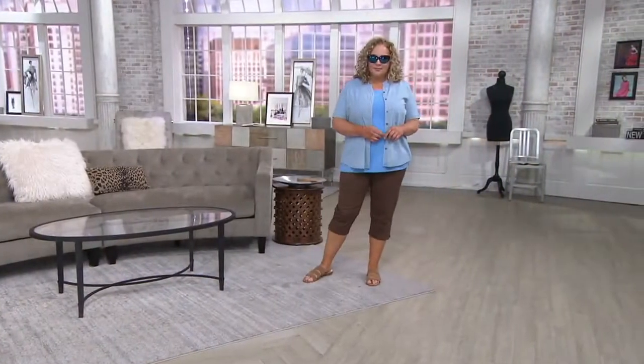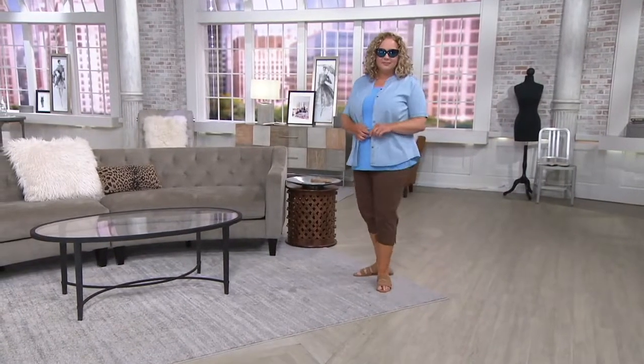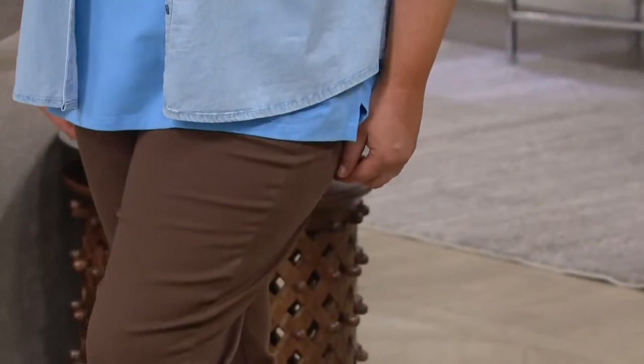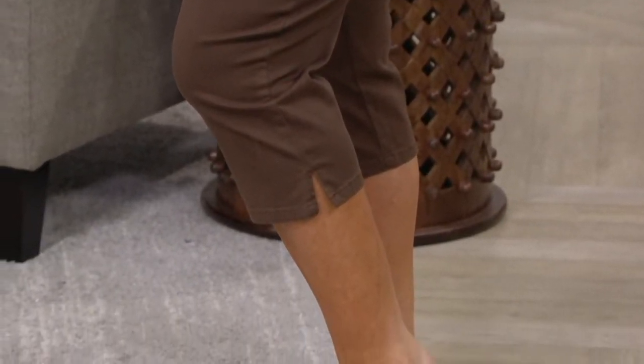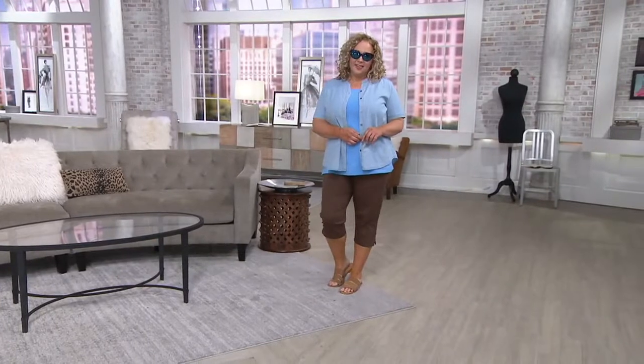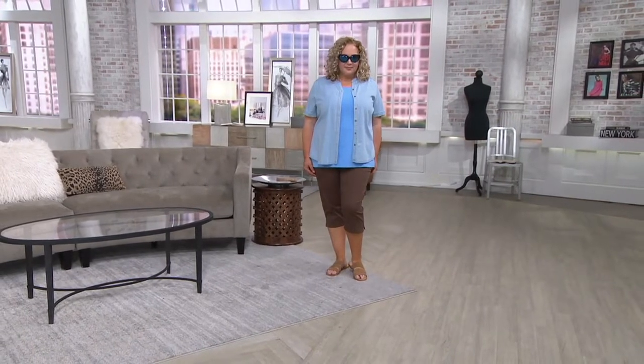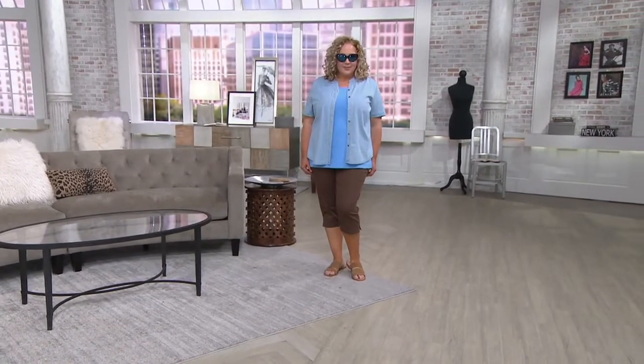A lot of women tell me they don't like to wear shorts anymore. But it gets hot in the summer, or maybe you live in a warm climate. This is the next best thing to shorts — if you want your knee covered but still want to be cool and comfortable, whether you're in your backyard, on your porch, or walking around the block, the capri length delivers that. I also like to talk about the leg shape — it's hard to find a really good straight leg at retail. You can find skinny, slim, wide, and flare, but if you want that classic straight leg that looks good on everybody, these are the ones to try.